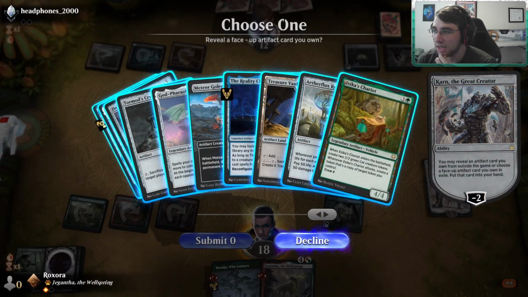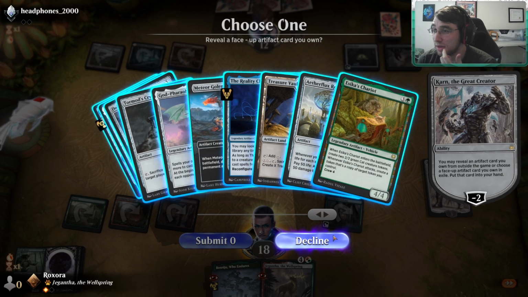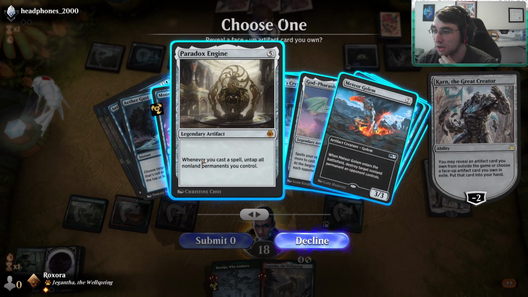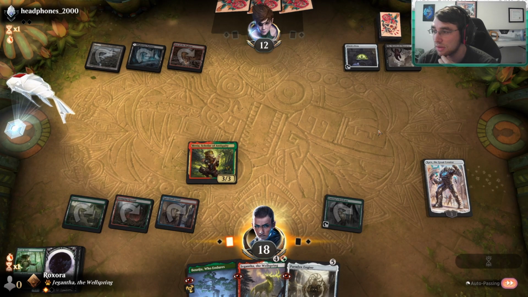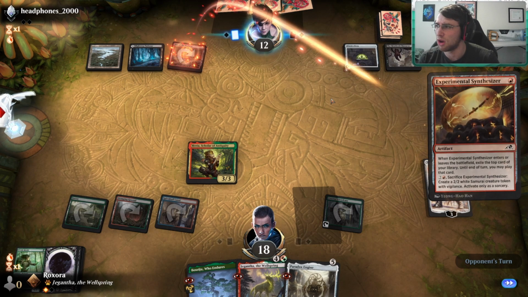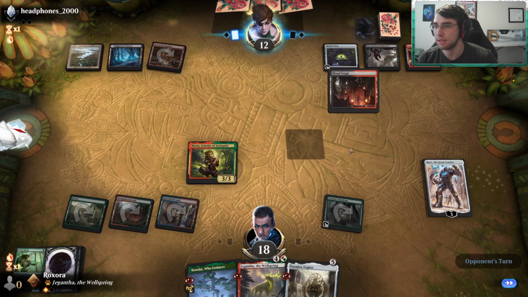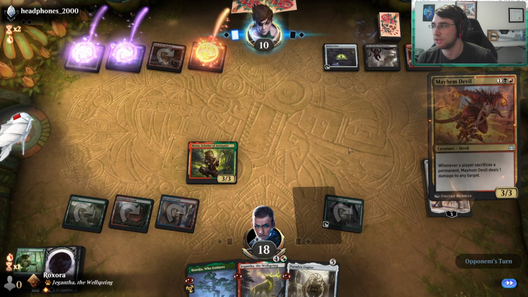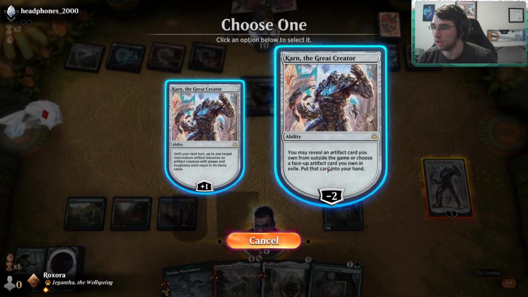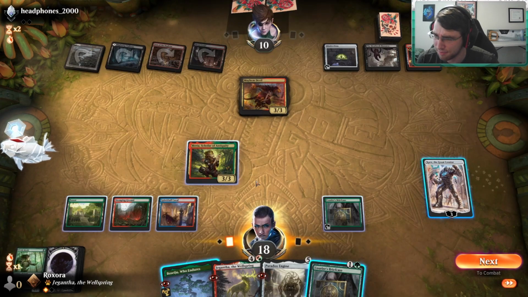Go and grab something. So we can grab probably... Do I want to grab? I don't think I want to grab Paradox Engine, but I guess maybe I should. It's probably the correct play. That's probably wrong, because they could Thoughtseize me. Okay, they get another land. This is fine with me. Cool. Let's go grab another thing, right? Do I? Maybe not.